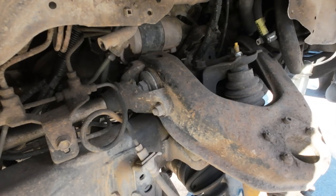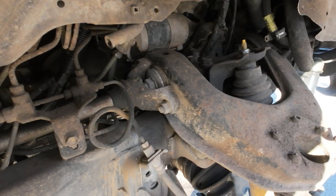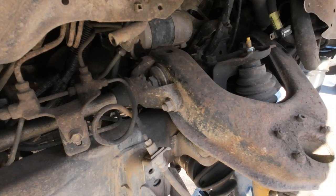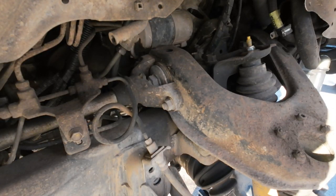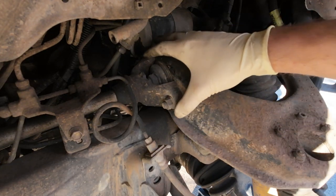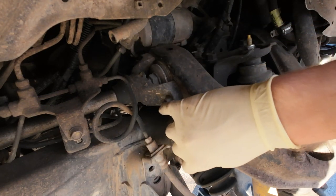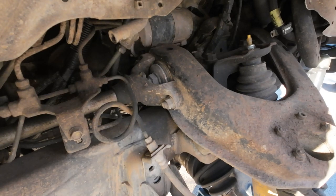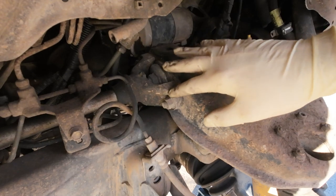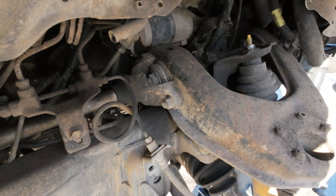So the first thing I've got to do is release this upper ball joint. You can do it either way — you can undo these four bolts, which might be what I end up doing. Originally I was thinking about using my new ball joint tool, but this is just going to be 100 times easier to just do these four 10mm bolts. We've also got to take off this shackle for the torsion bars, which shouldn't be under a ton of tension right now, but we might have to lower the torsion bar to get some tension off so we can remove the entire upper arm.